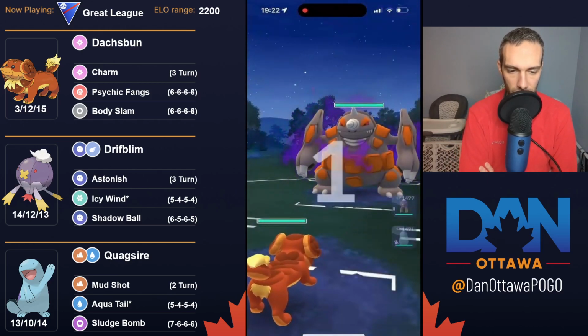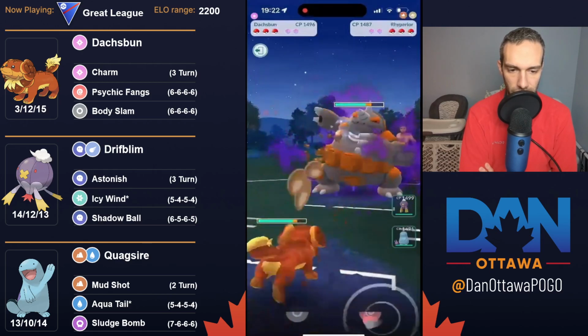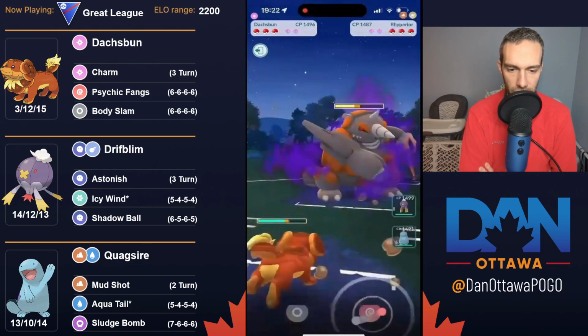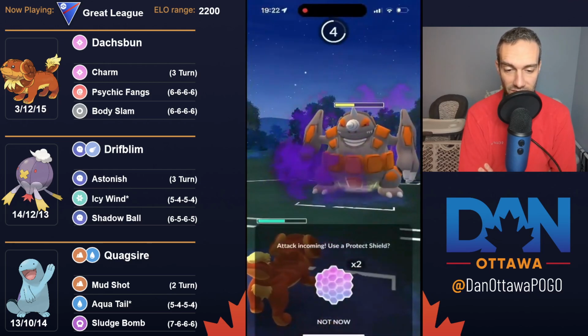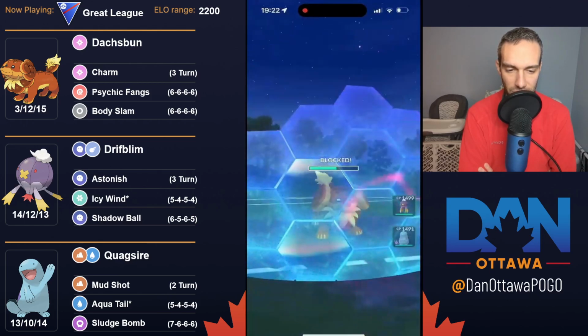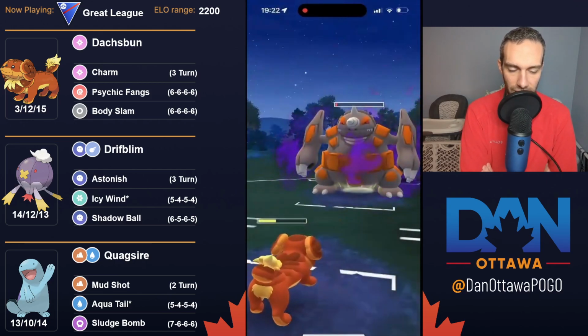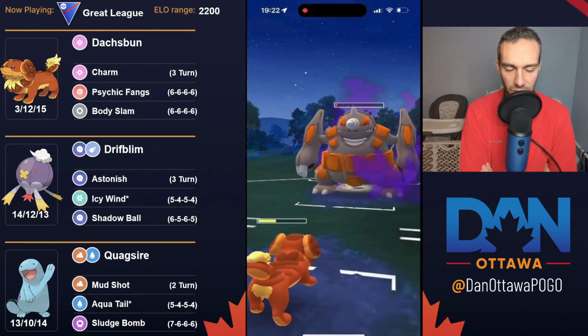Okay, Rhyperior. What the heck? So Rhyperior is a crazy Pokemon for the Great League. These moves are adding up, and geez. If it's Breaking Swipe, okay. I don't even know. Yeah, I was about to say, I don't know the charge moves. I know Breaking Swipe is one of them, and that would be resisted, so that would have been okay.